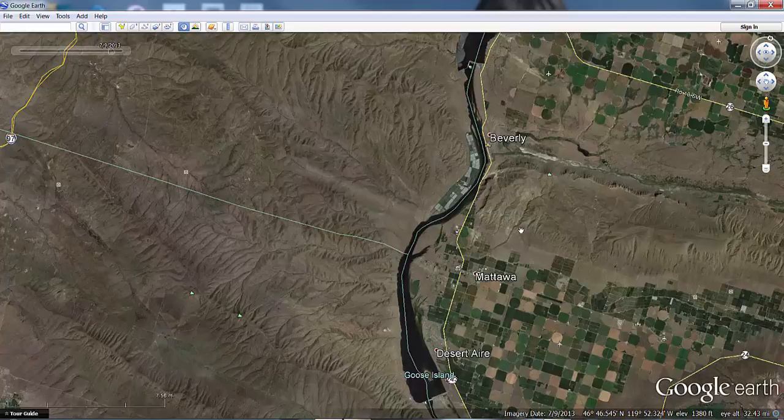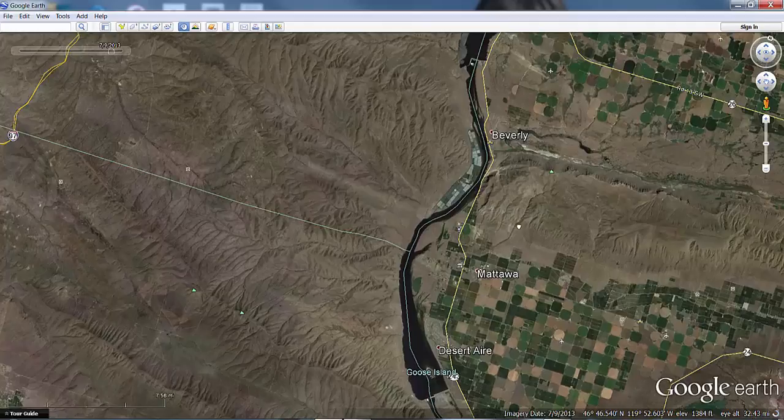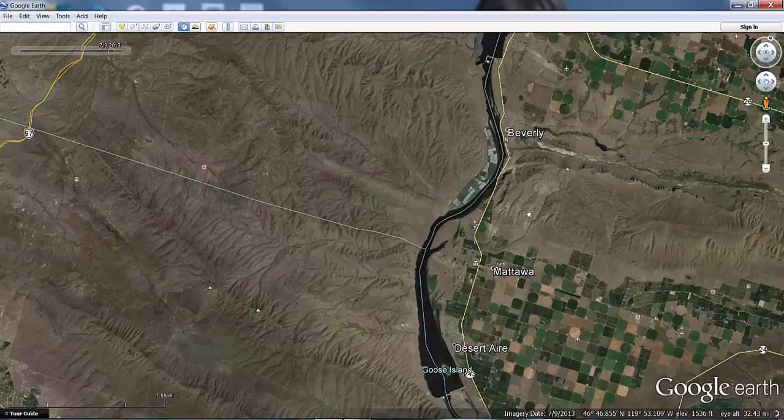Most of the pools are 30, 40, 50 miles in length, and so this is a relatively short pool. I want to show you some things that all of the pools on the Columbia have in common, and it's just a way to categorize the river itself or the lakes themselves, because depending on where you're at on the pool, the river is going to behave more like a lake or more like a river.